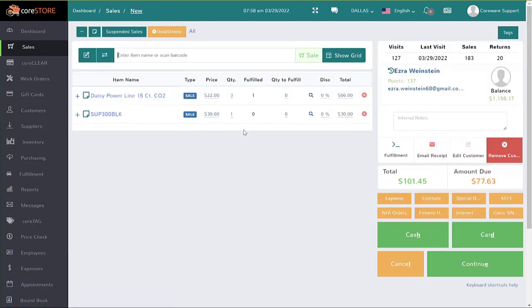Okay, and you'll notice at this point that I've got a quantity of 3, but it's showing that I did ship or did fulfill. I keep using the word ship. That's just habit. But I did fulfill one of those items. So basically I have 2 remaining on this, and I've got still this 1 remaining item. So again, as I finish this transaction, every time I'm fulfilling either part or all of the transaction, it will keep track of that in the system. It just makes order entry a lot easier to manage within coreSTORE. And again, you'll notice too that I'm partially paid. My current balance on the order is $77.